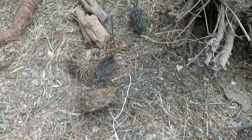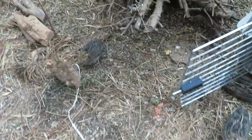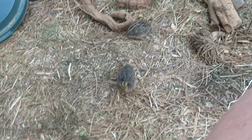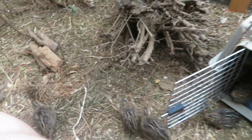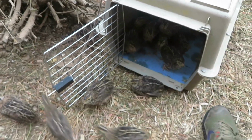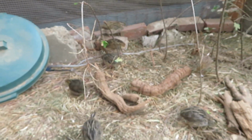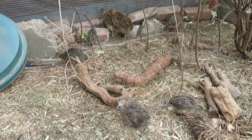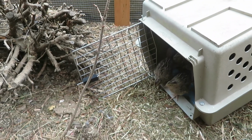Yeah? It's a whole new world. So these two are the babies that have been in here a while. Ooh, it looks like it's cold. So these four here, two of them are ones that have been grown inside, and two of them are grown outside. The one that's chirping is grown inside. Oh, you picking on your sibling? Goodness, little one. Be free on your cage.